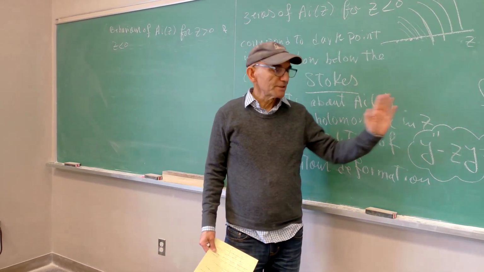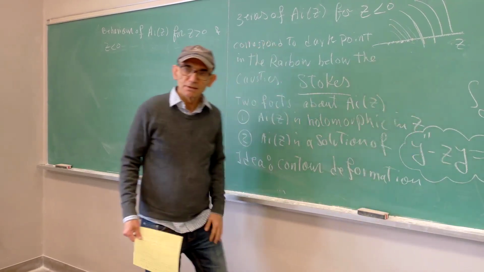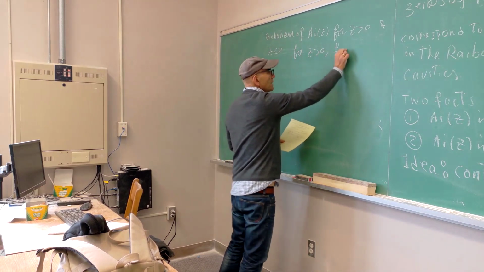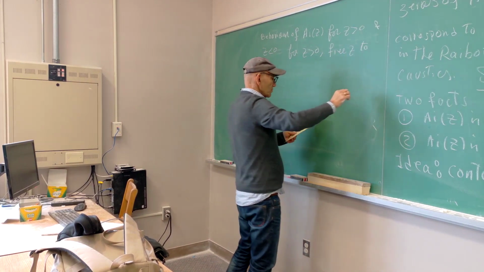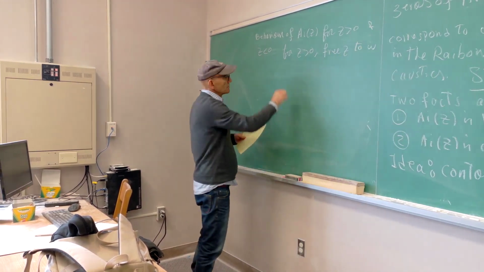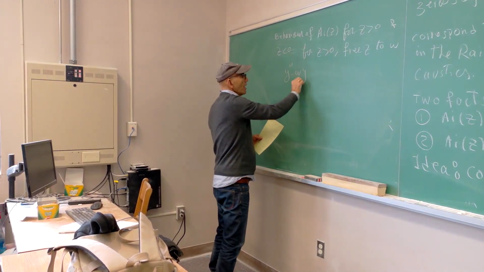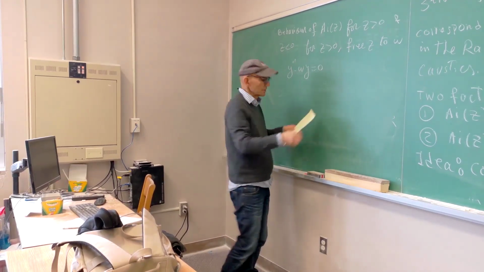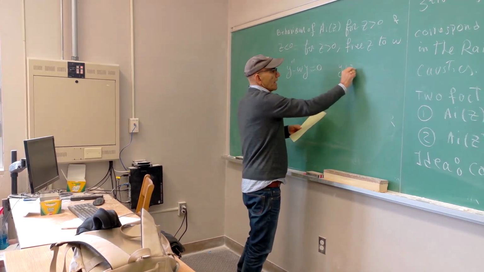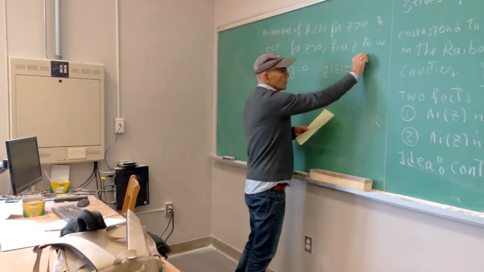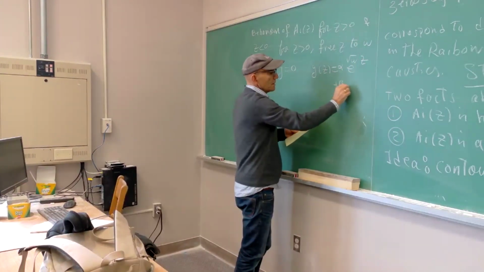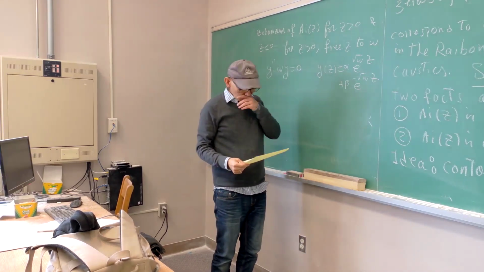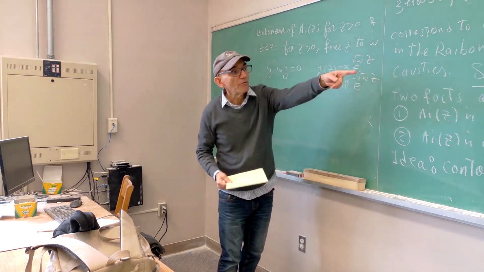However, for z positive, we can freeze the value of z, do something like omega. And if you look at the solution of y double prime minus omega y equal to 0, you see that it has two solutions, e to the root omega z and e to the minus root omega z. So the general solution in this case, y of z, is equal to alpha e to the root omega z plus beta exponential of negative root omega z. So it's an exponential function. So it's not oscillatory for z positive.